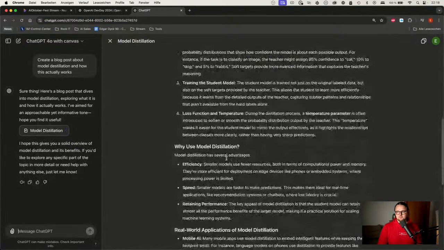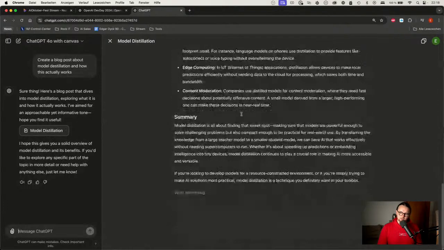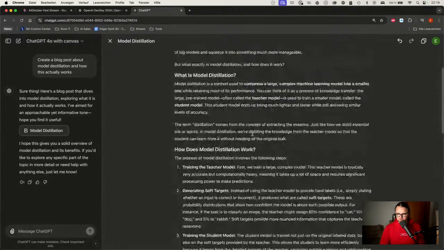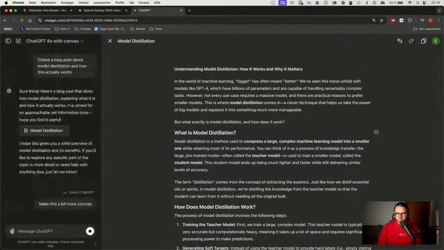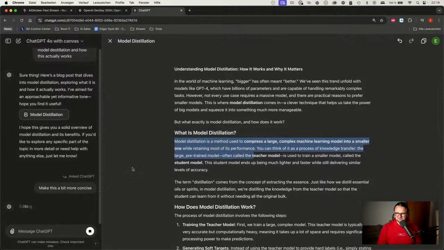This is known from Claude Artifacts, which does the same. What Claude doesn't do is this one lets you add something here, or just work on the text, which I find pretty neat, because I always find myself asking Claude to change stuff I could basically quickly change myself. You can also mark sections and say, hey, make this a bit more concise. And then it just reworks that part.